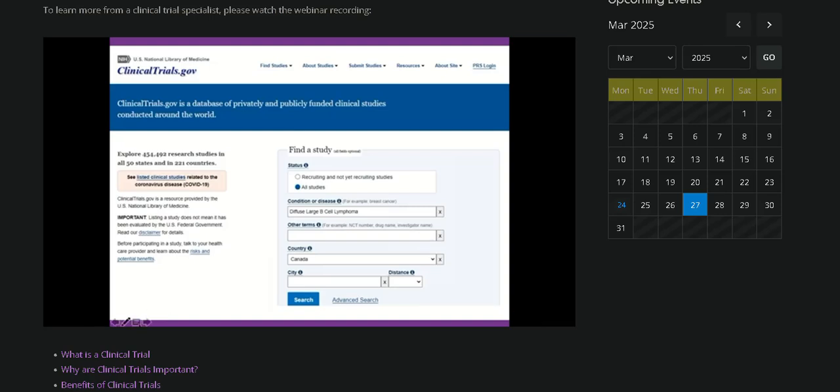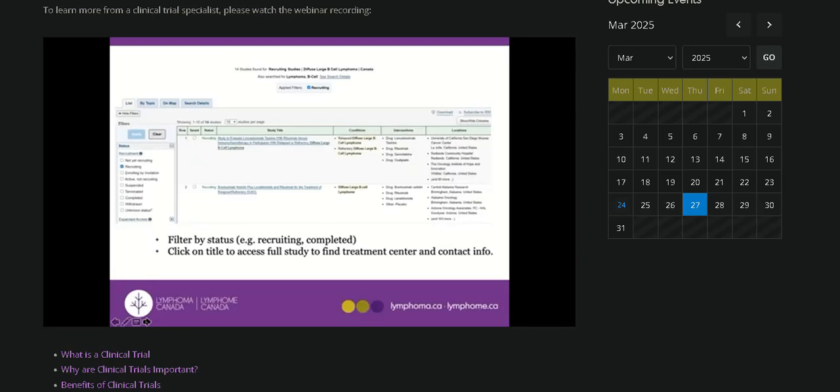And then Donna, if you just want to go to the next slide, I have an example of what this might look like. So on the left-hand side, you can filter by the status of the clinical trial. So you can show that if there's one upcoming, they might not be recruiting yet, but you can still access that information. I recommend, specifically if you are interested in enrolling in a clinical trial, to either click on recruiting or enroll by invitation. That's the easiest way to see which ones are active and going on right now that you might be able to participate in. And then you'll also be able to see the study title.